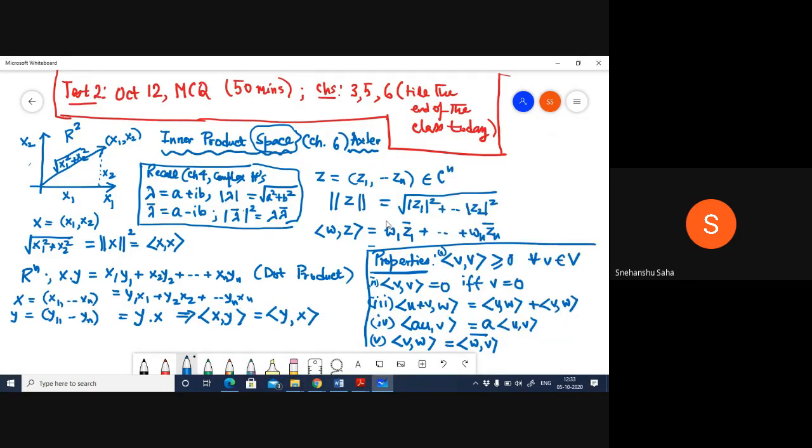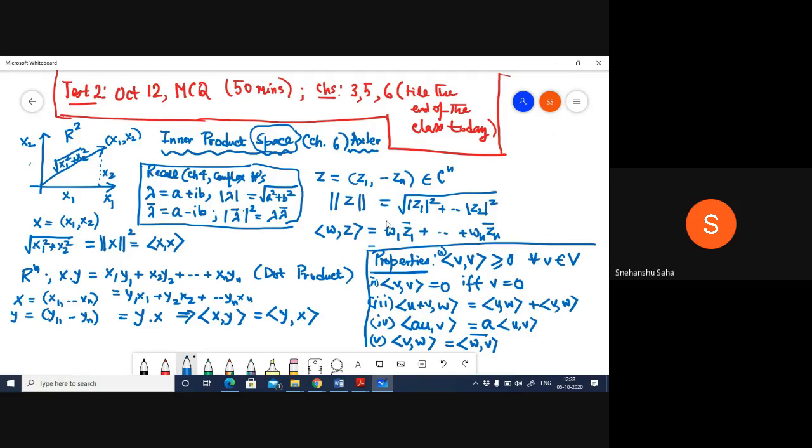Now, you must know that every real number equals its complex conjugate. Thus, if we are dealing with a real vector space, then in the last condition above, I can simply get rid of the bar, the complex conjugate. We don't need to care about the bar. However, if we are dealing with complex vector spaces, we need to keep the bar. So what is an inner product space? An inner product space is simply a vector space that satisfies all of these properties with an inner product defined.